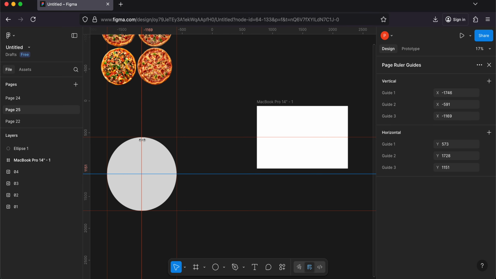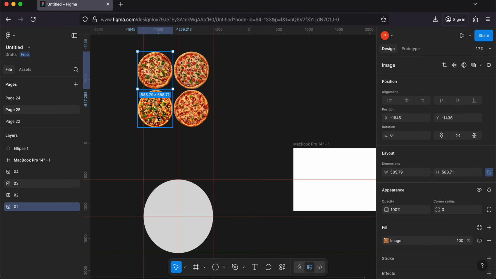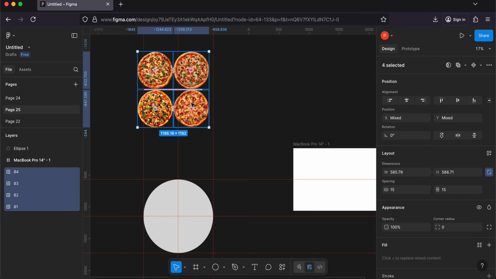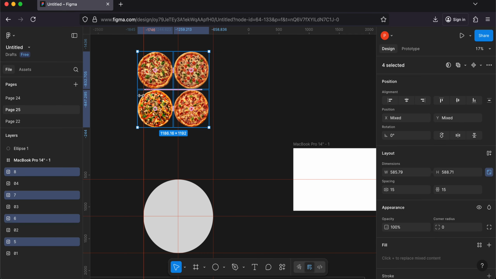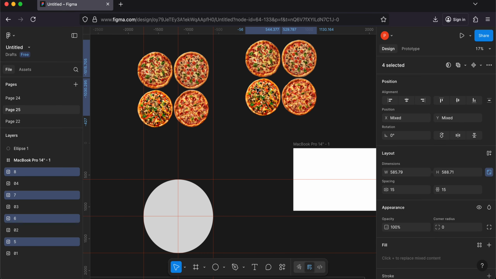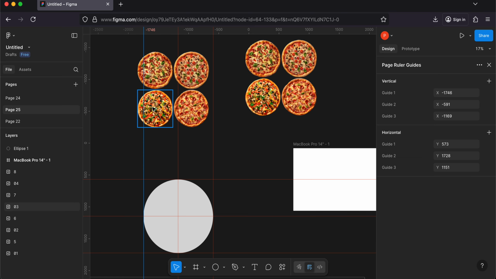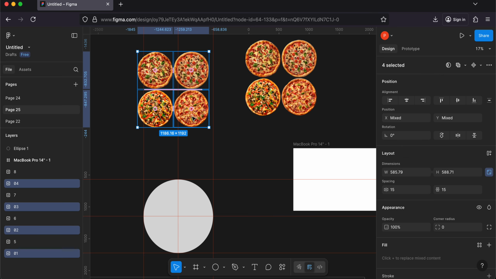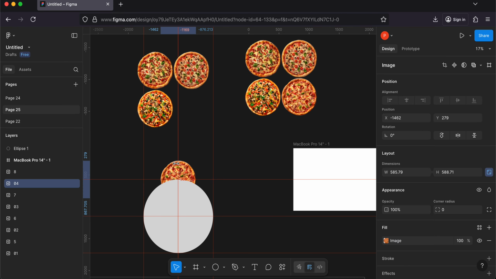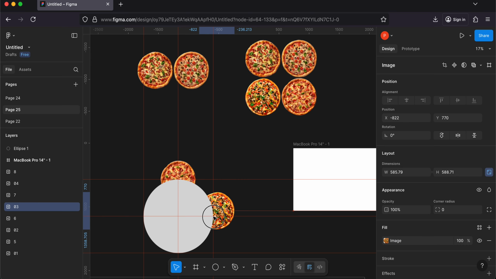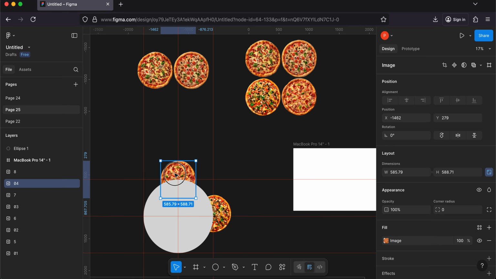All right, now I'll select all 4 of these and press Command D to duplicate. I'm not able to move it, I don't know why. Okay, I'll just move it like this. Now I'll select this 4. We can just move it like this. This looks a good enough size for me. Move it mostly at the center, approximately center.